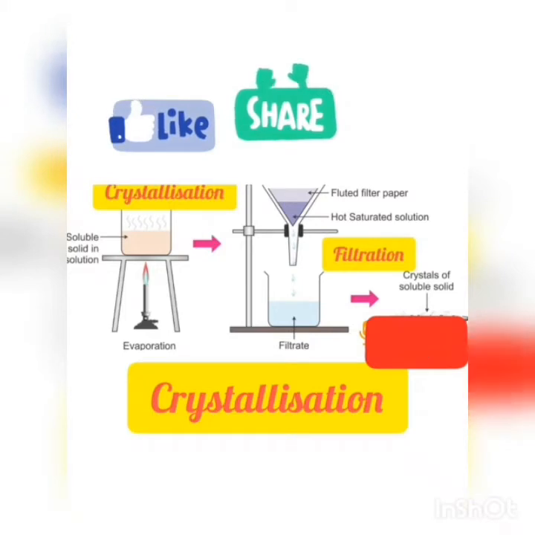Experiment to understand crystallization. Take 50 milliliters of water in a beaker. Add sugar in it and stir it. Now heat the solution. Repeat the process continuously. After some time, there will be a point at which no more sugar can be dissolved in water. This stage is the saturation point, and the solution is referred to as a saturated solution, as I mentioned earlier.